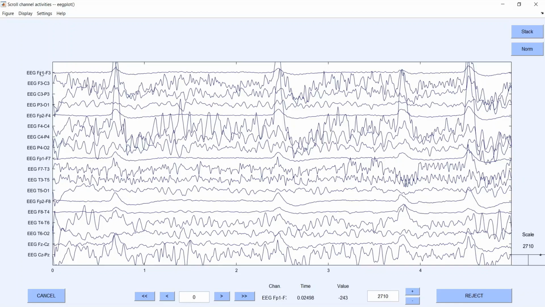So if you notice it clearly, fp1 minus f3, f3 minus c3, c3 minus p3, p3 minus o1. All this bipolar channel representation is nothing but your double banana montage. Now this is your data. Very difficult to generate an interpretation.